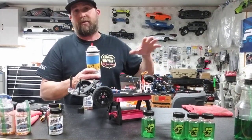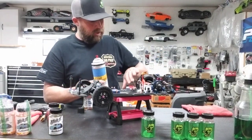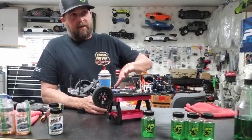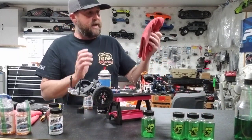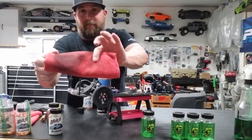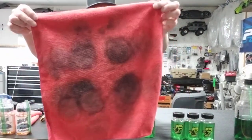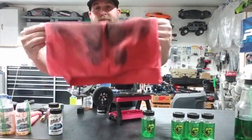So as the tire starts to break in, once you've cleaned that goo off of there, the tire is nice and shiny and clean, and you're using a microfiber towel. I'm gonna show you what's gonna happen. That tire becomes sticky to where the microfiber is sticking to the tire, and that's why the microfiber needs to be folded in a sense, because you can see on this towel here, you see it's got perfectly four little clover dice shapes on it, because this gets folded up.